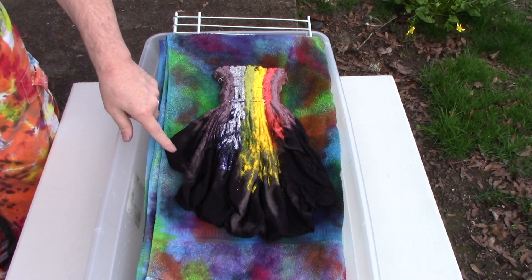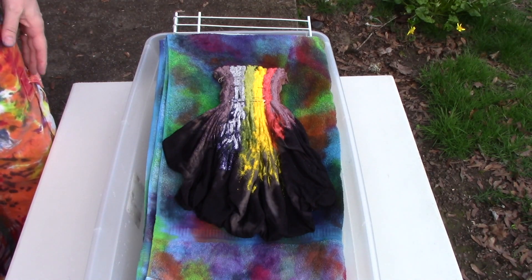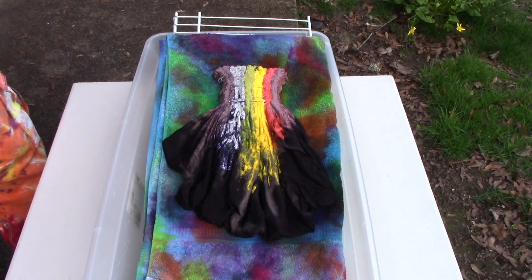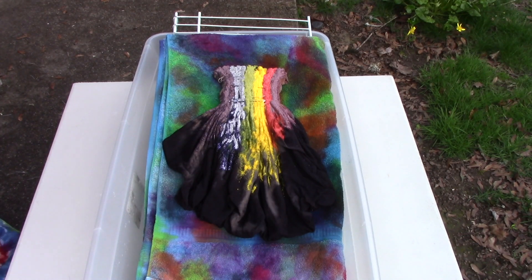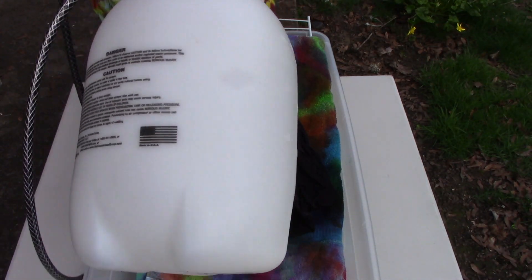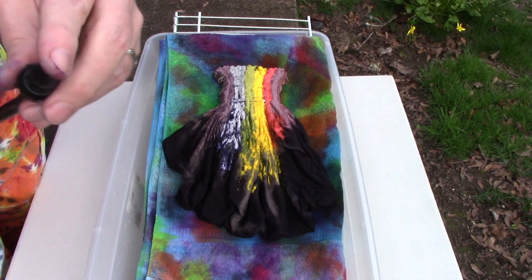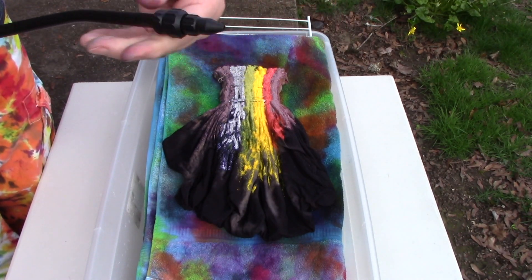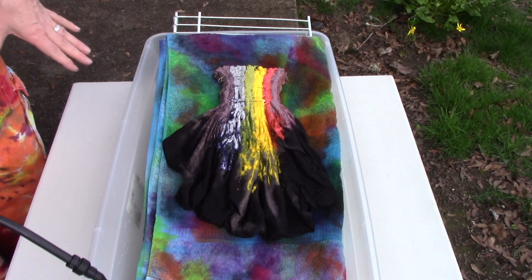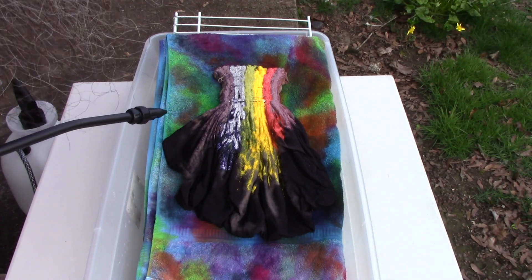Since I started with a tee that was barely damp, I decided to put a towel underneath to see if it would help pull the liquid through — I do that with my liquid dye so I thought, what the heck, let's try it with hot water irrigation. I have a spray sprayer here that I just bought on Amazon, using the nozzle twisted down to get a fine mist. I'm not an expert at this by any means — like I say, this is only my second time doing a hot water irrigation, so we're just going to try this out and see how it works.